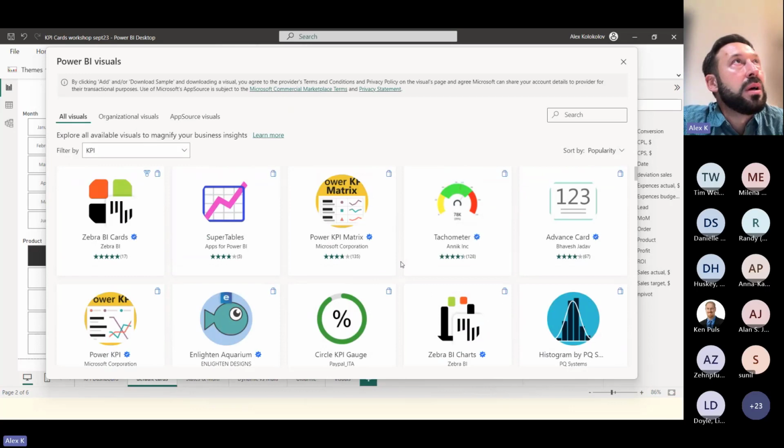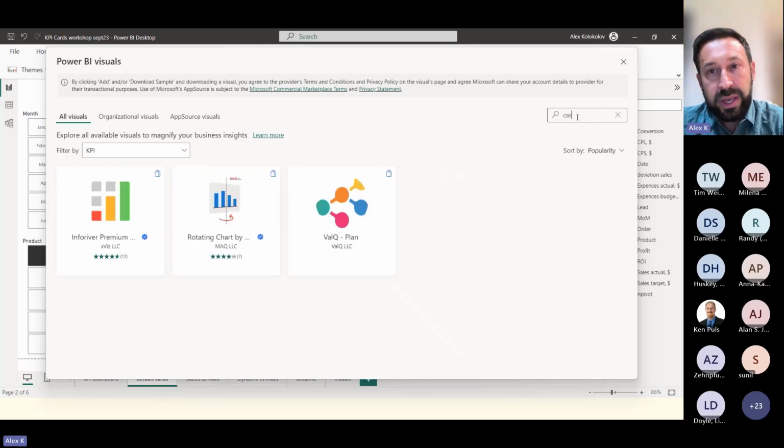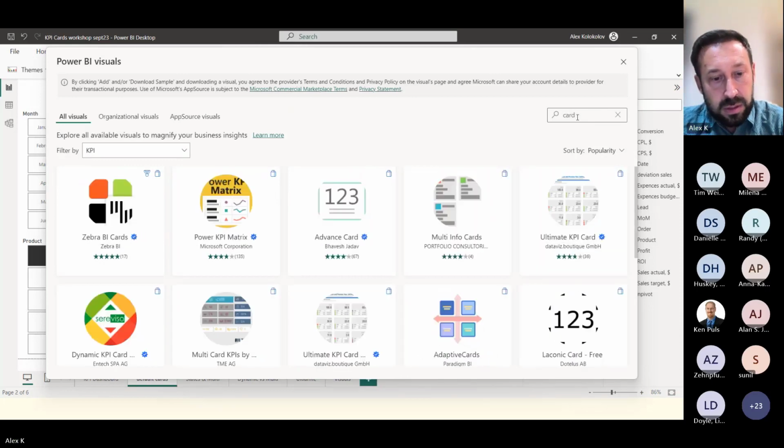For example, my first love was card with states by OKViz. It's SQL BI, OKViz team, I hope that you know these guys, Alberto Ferrari and Marco Russo.